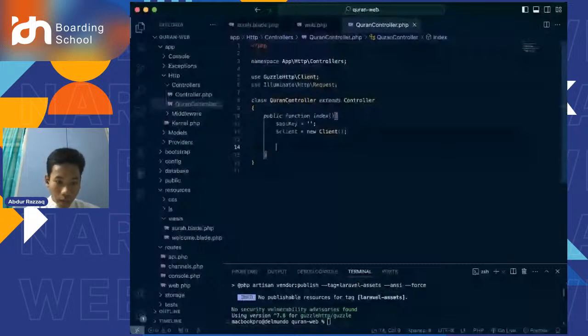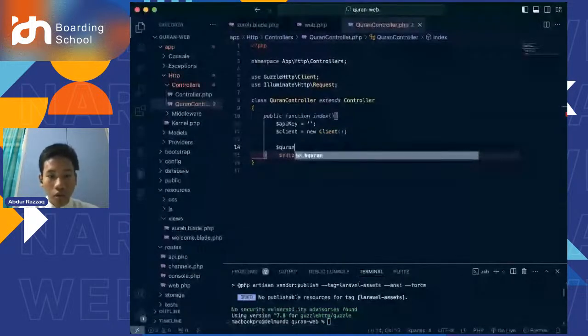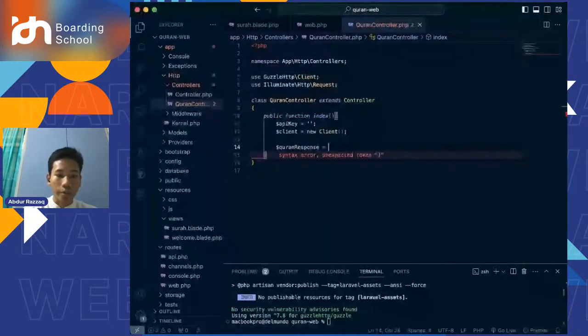And now we're gonna make a new variable for the Quran response. This will store the response from the API client.